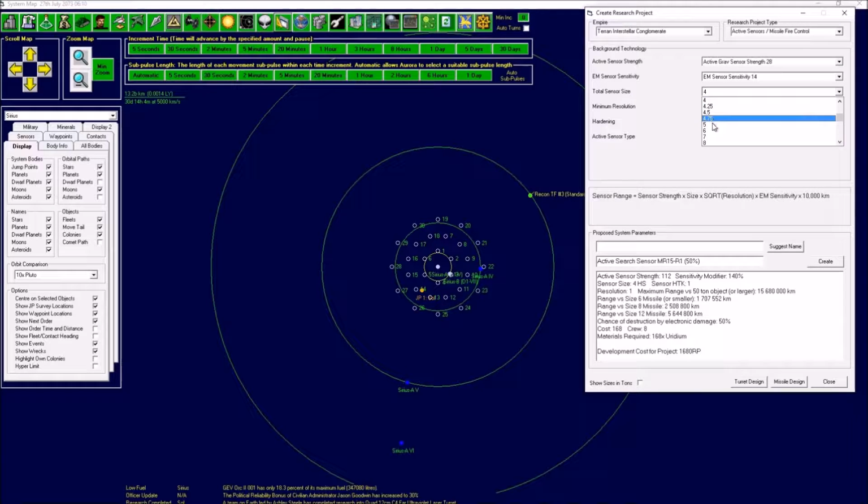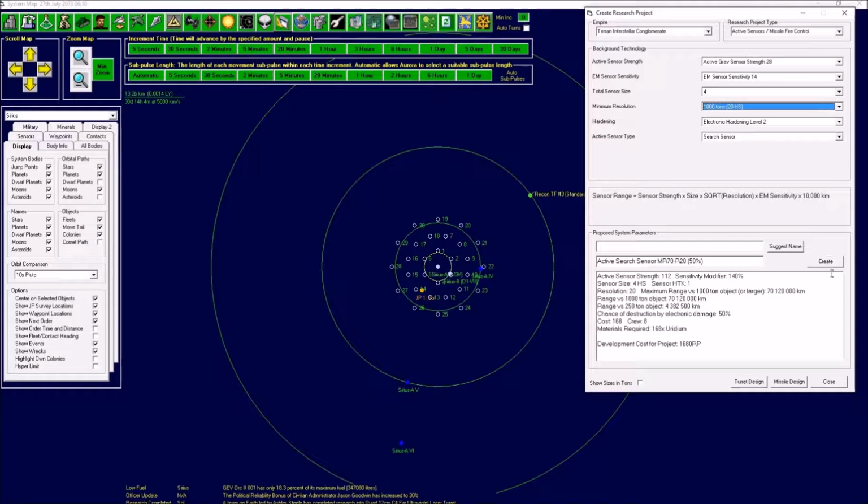Yeah, so we have enough range to just get to the outer edge of our sensor range. Our missiles have enough range for that. So we've created our Gen 2 sensor techs that we need to research.